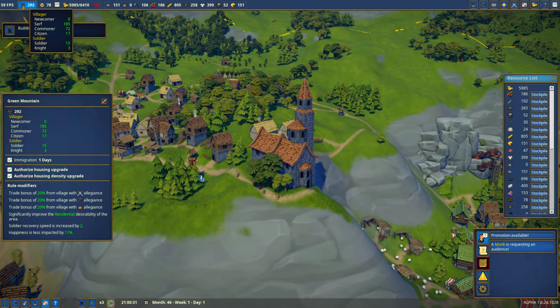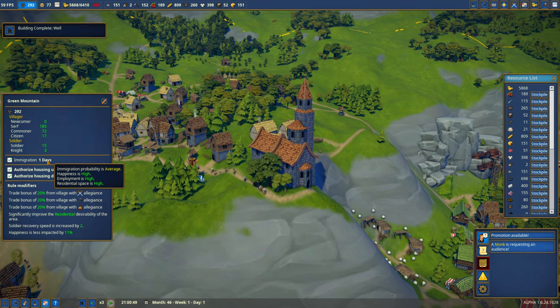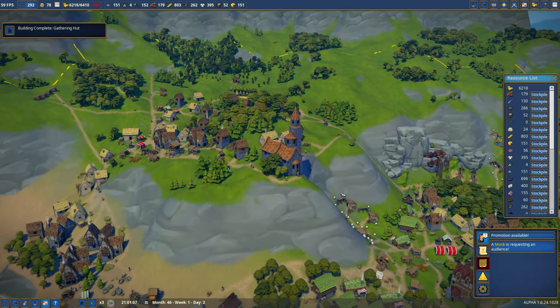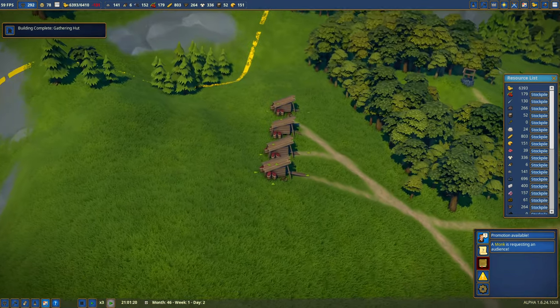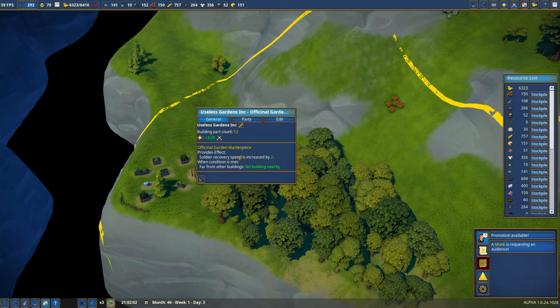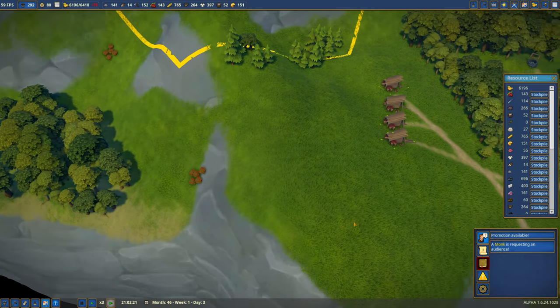And what is the number one reason for the villagers not coming in? Immigration probability is average because everything else is high. Okay, I can't help that. Fine. Promotion available. Building complete, gathering hut. Yeah, these are all finished now. Oh! Okay, so now all those gathering huts are complete. Are you complaining? No building nearby. Alright, good.